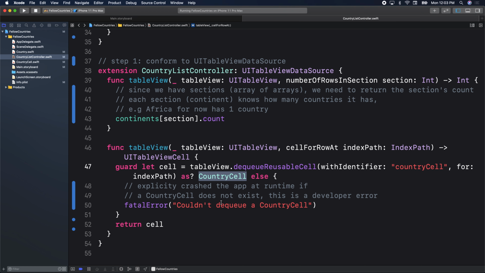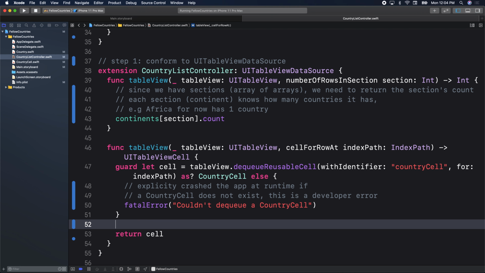So crash the app if my cell wasn't able to be dequeued. And for now, the only reason why is if this identifier here is wrong, because our cell exists, or we forgot to put it in the storyboard. Everybody with me? Cool. All right, so here we have our cell. Great. How do I get a country?